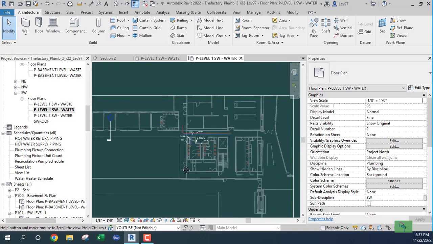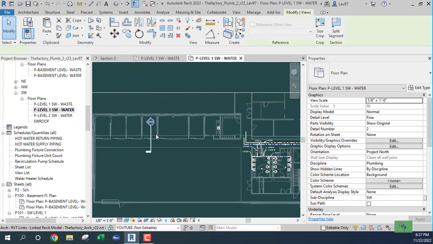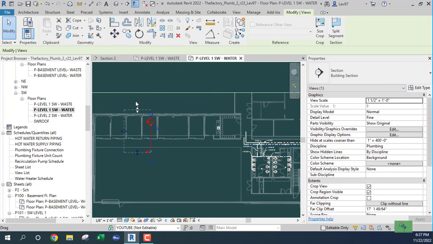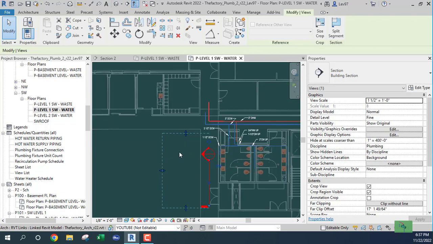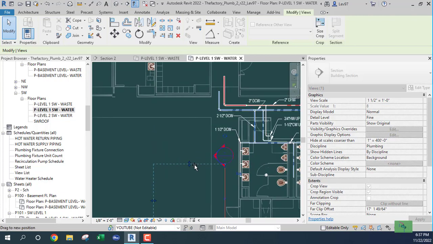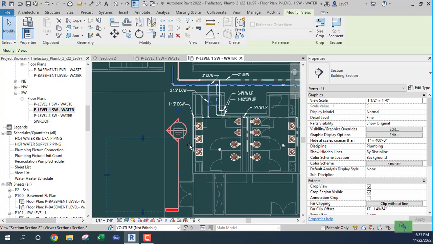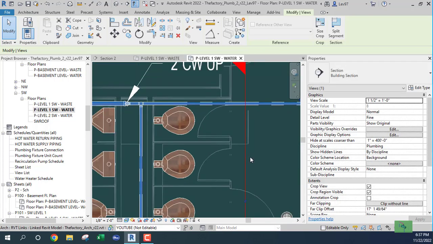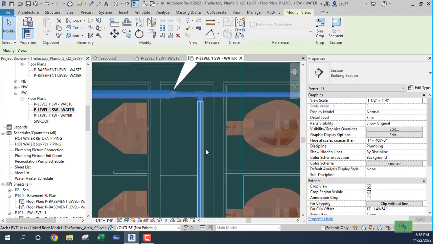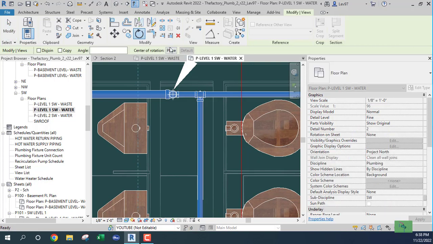Let's just have some fun here. I need a section, and this is a section that is also on the roof plan. So I can bring it around and bring it down. Let's bring it over and rotate it -90. I like to get in close here and bring it about right there. Come in close, rotate at a particular point here. Let's say here, and go 90.